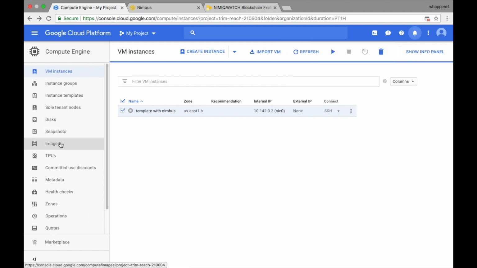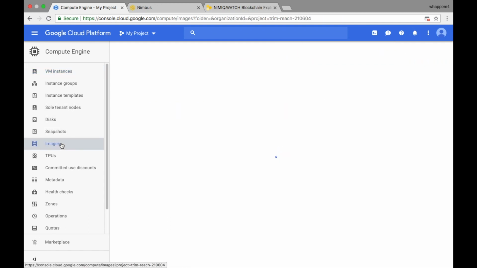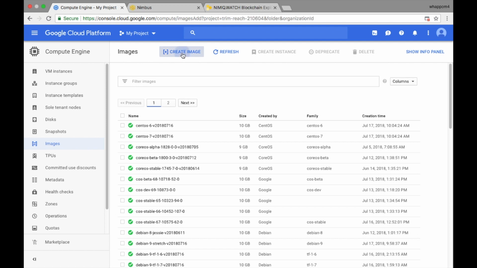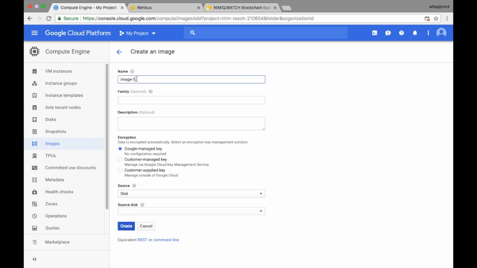So now I want to go to images. I'm going to create an image. It doesn't matter what I call this. I'll just call it Nimbus, so it's something that's easy to remember. That's the name of the miner. That is going to be the mining pool that I'll be mining at. And there's my template.